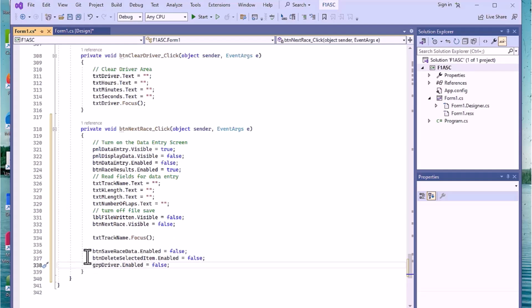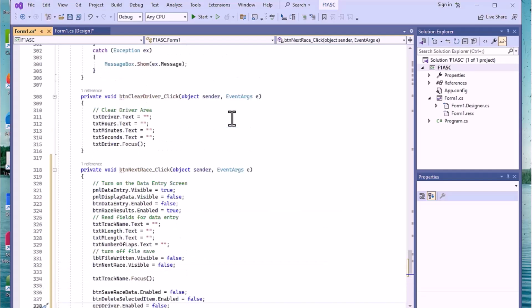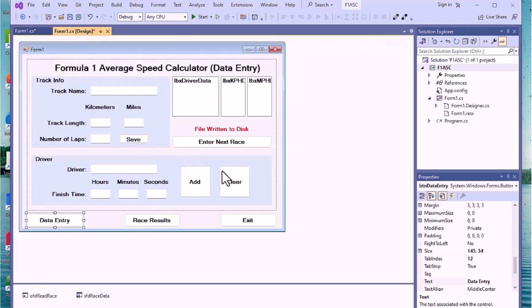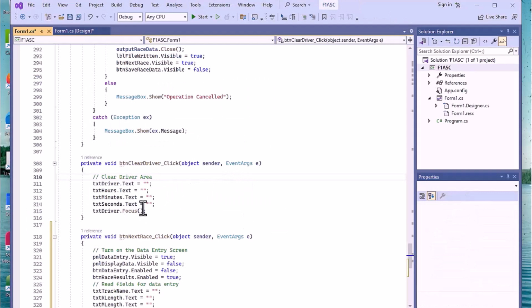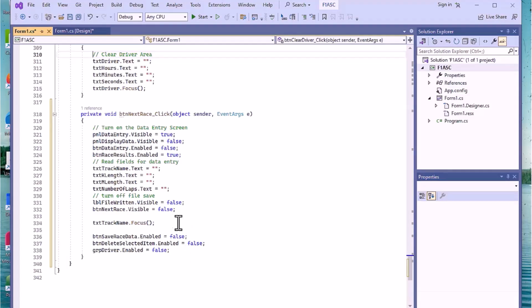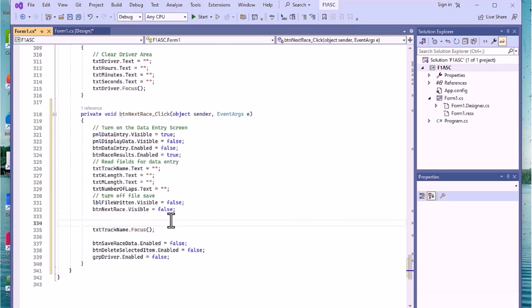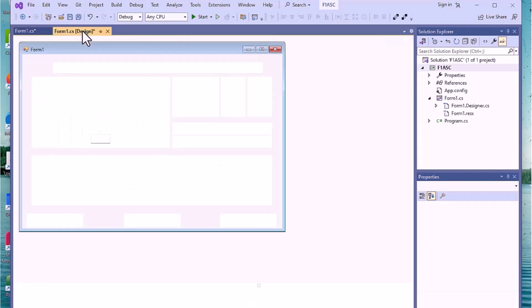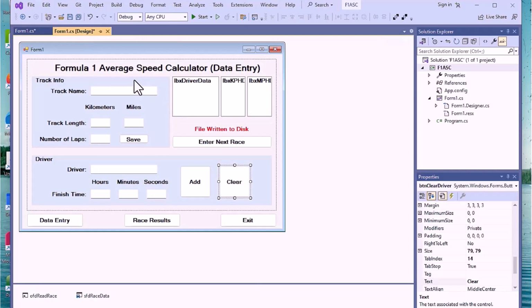Do we want to save this button race data enabled? False. We want to turn these things off too. And we also want to clear off the track information. I think we can do that by looking at our other button here, which is our clear. Is it a clear button here? No, that just clears off the data entry pieces. We're going to literally have to type this thing in, so we'll go ahead and do that. Right in front of the track, folks, I'll put in the list boxes. We're going to clear these list boxes off. So let's go ahead and do that.